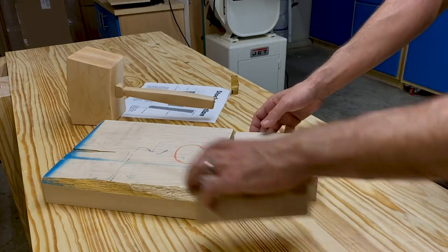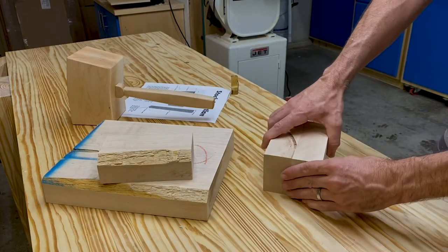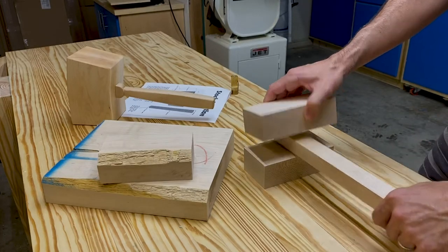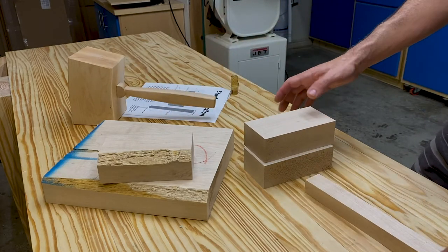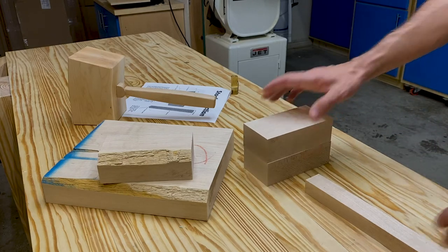These are the blocks. This is a cast off. We're gonna put these guys together like this. This will become the meat of our head here. And then we have to, of course, get our handle inside here. Handle will be maybe a little shorter, but roughly the same dimensions as this. So yeah, that's the plan. And I'll try to take pictures and a little bit of video so you can see the process.